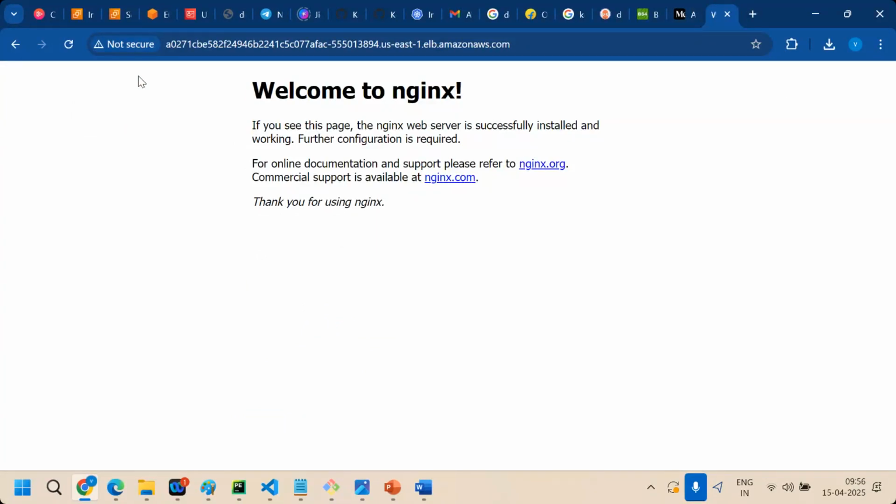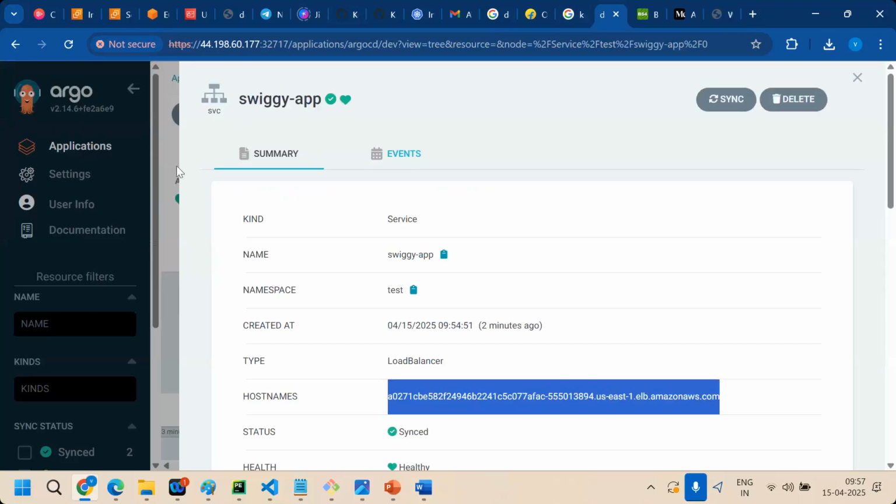Today your work is: front end, back end, create separate directories inside the Git. Front end directory with front end deployment.yaml and front end service.yaml. Back end directory with back end deployment.yaml and back end service.yaml. Install Argo CD, create an application. How many applications need to be created? 2. Why? 2 different paths. Front end path for the front end application, back end path for the back end application. And from there you can control. Okay, let's do it now.